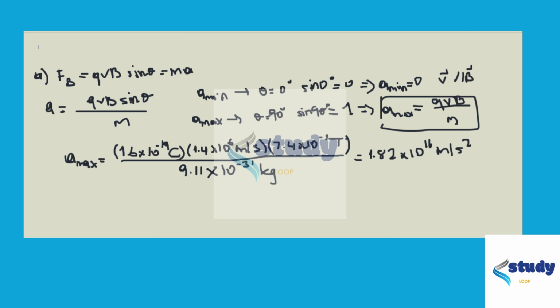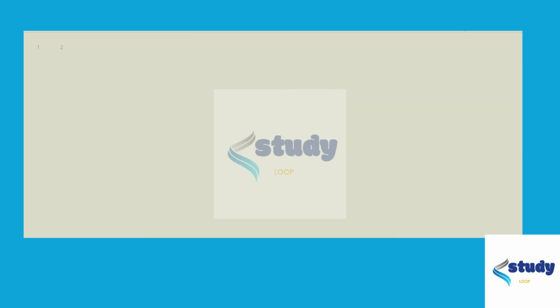Now in part B, we are given that information. The actual acceleration in part B is given to us as 1/4 of the maximum acceleration that we calculated previously. So let's write that information down, and let's write the expression for the acceleration. We said that it was QVB sine of the angle between V and B. Let's not call it theta again. Let's call it theta prime, because we know that this is a different angle, divided by the mass.